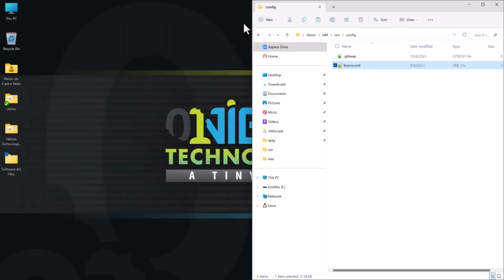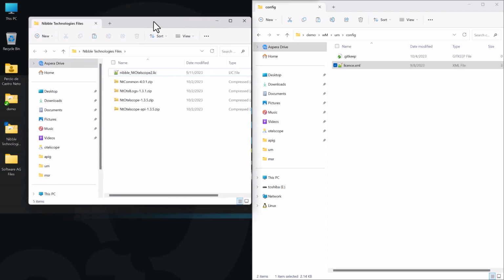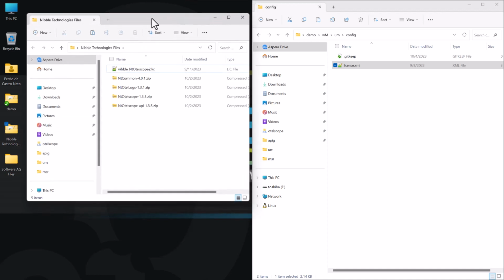Alright, and last but not least, we'll copy the Otelscope installation files. Like we talked about during the environment overview, Otelscope is nothing more than a set of webMethods packages. Now these are fairly robust and complex webMethods packages, but nonetheless they are simple webMethods packages that you install just like any other package. So we have the common package that contains the instrumentation agent. This is the same instrumentation agent that we use for Nanoscope, our webMethods profiler.